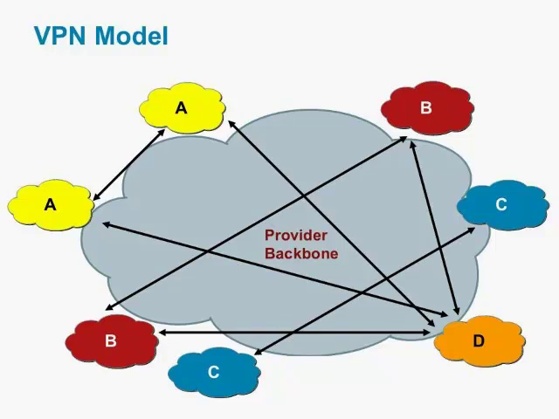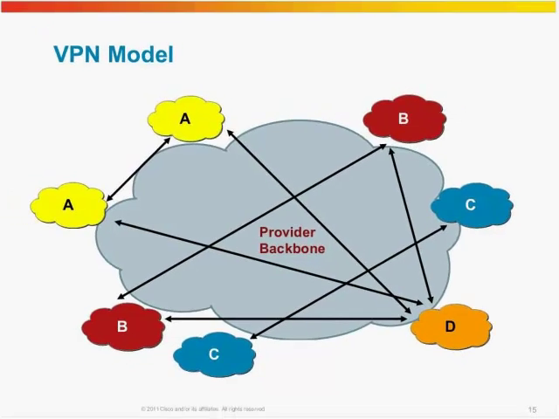Okay. So before jumping into the MPLS VPN architecture, this diagram will give you a pictorial representation of what is intranet and what is extranet VPN. As you can see in this diagram, customer A is allowed to communicate with the other site of customer A and also with customer D. Similarly, customer B is allowed to communicate with the other site of customer B and also with customer D, while customer C is allowed to communicate only with the other site of customer C. So in this scenario, customer C is a pure intranet VPN customer, whereas customer A and customer B have both intranet as well as extranet VPN service.